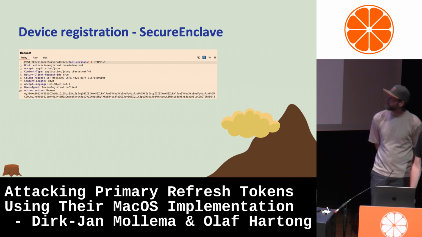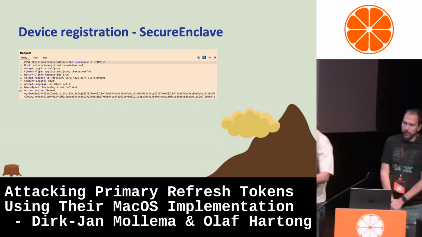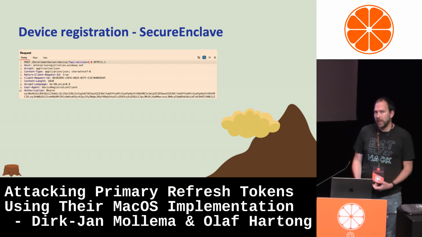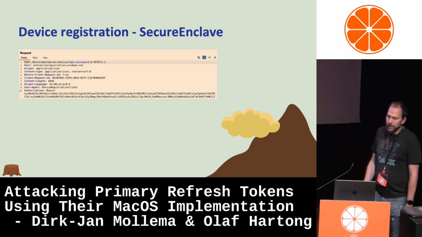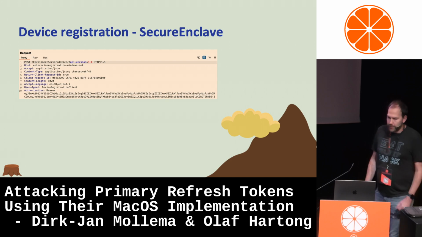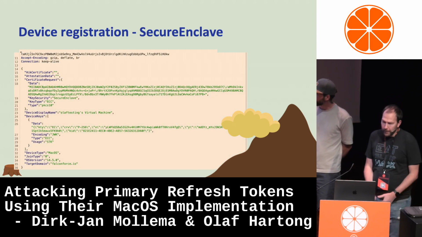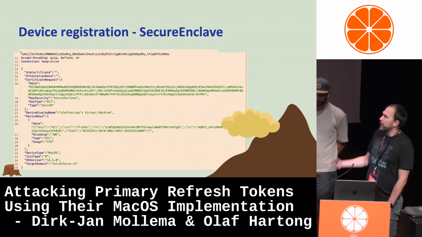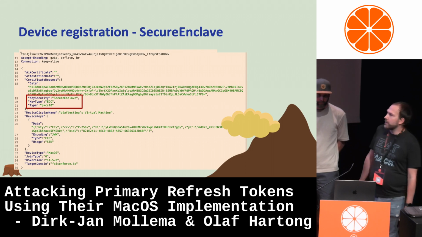All right. So the device registration, if you have a secure enclave, is going to look slightly different than if you don't. So it is again going to be an API request. So if you have watched some of my previous talk on device registration, it's going to look very similar. We're just going to send a token to Entra. And in the request we see the certificate signing request and also the transport key being uploaded.